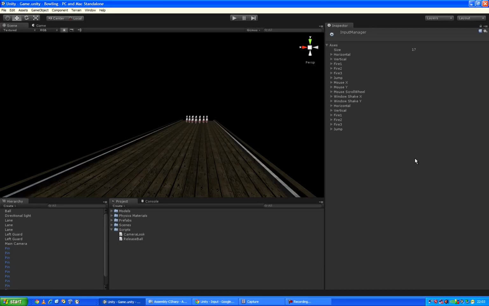In fact, all of our code, for example, can use this Horizontal axis to get the position of that axis, but our code doesn't care whether that's a joystick axis, a mouse axis, or even an axis that is set up using 2 keys on a keyboard. And this is beautiful because our scripts can be blissfully unaware and use a single scripting interface to talk to any type of device.